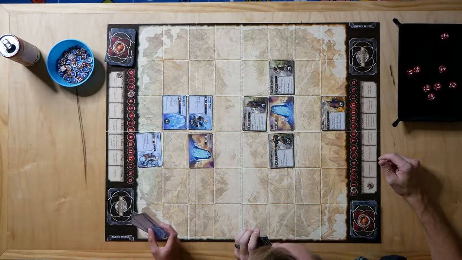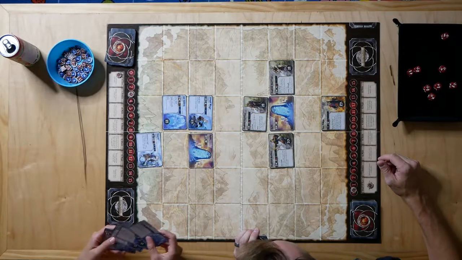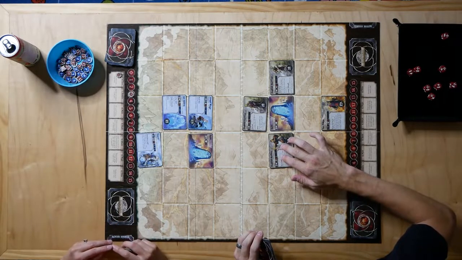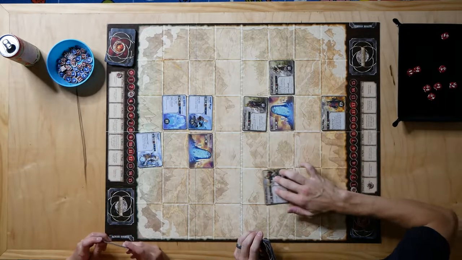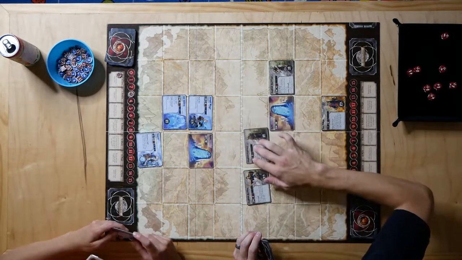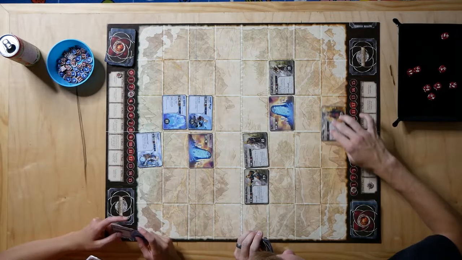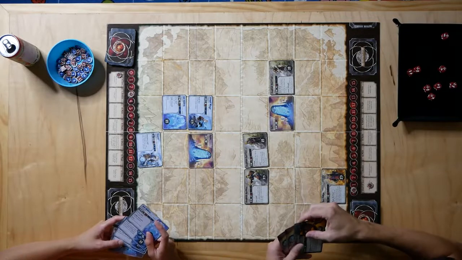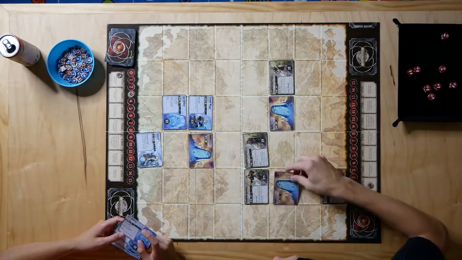How do I want to play this? I'm gonna go 1, 2, 1, 1, 2. Those are my 3 units I'm moving. Build, I'm gonna build 1 gate. I'll build it here.